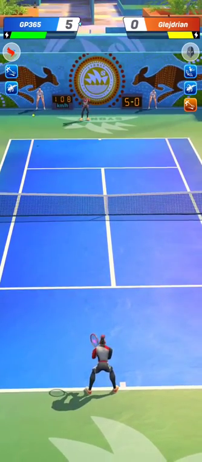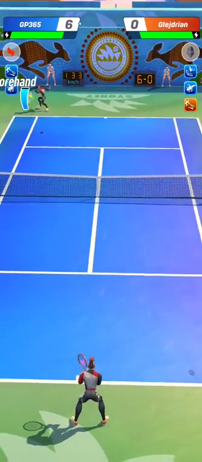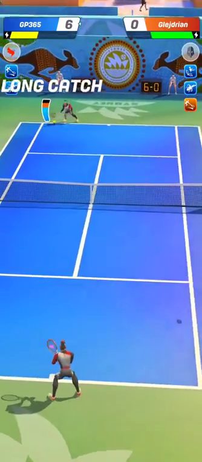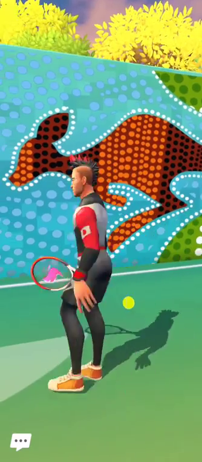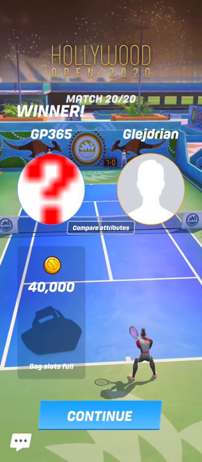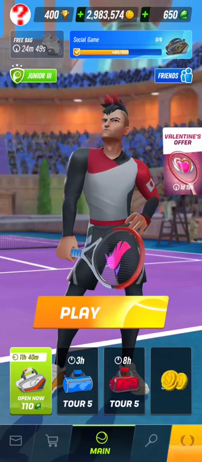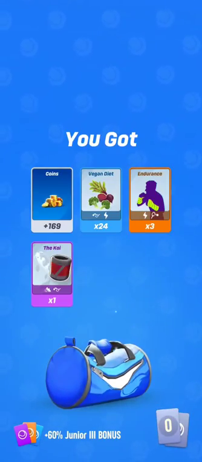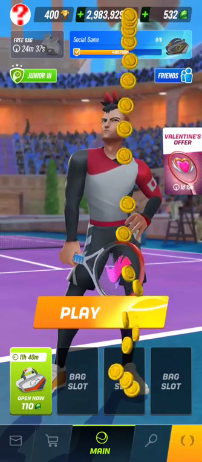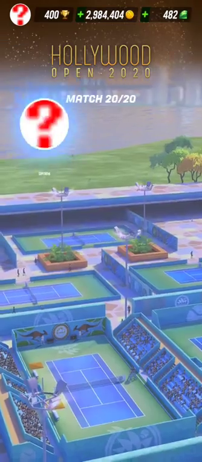Oh yeah, that is a good punishment. Oh right, love that. 7-0, I didn't expect to get such a clean sheet. But okay, let's work on those backhands first, and then we can try again. All right, let's improve our score if possible.